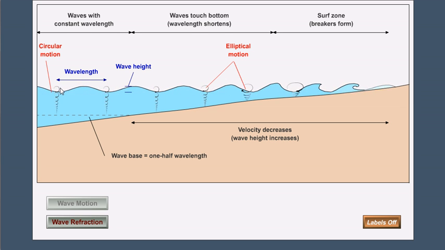You may know that as waves move toward the shore, they create an orbital motion in the water and that orbital motion dies out to nothing at a depth that we call the wave base, and that depth is equal to one-half of the wavelength of the wave.